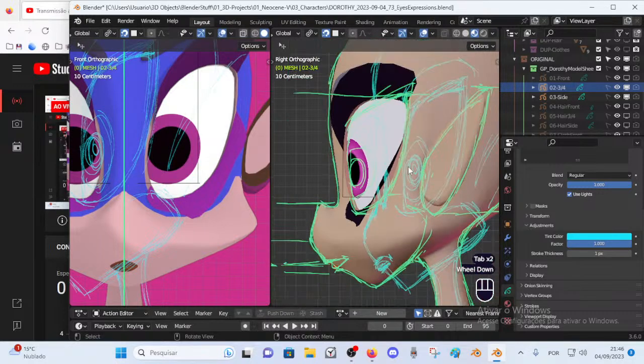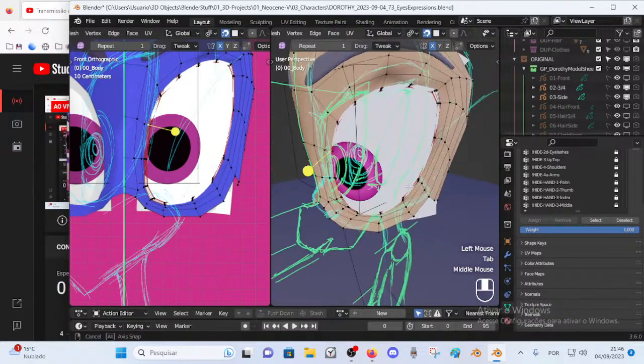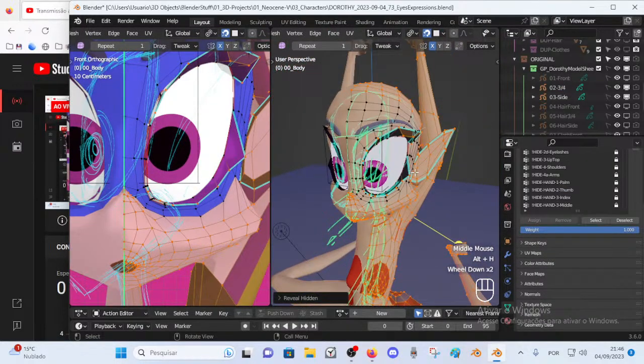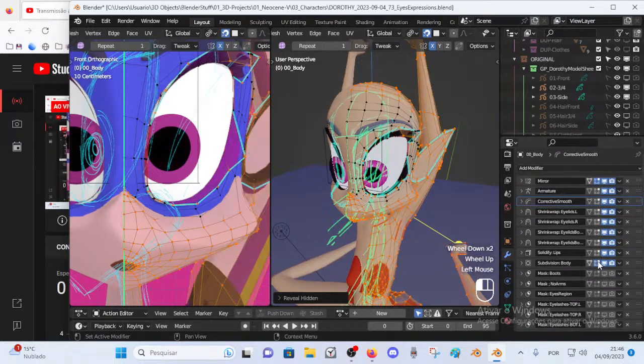Oh, of course, this is suffering transforms. This is actually what I need to be looking at, without the deforms and with the subdivision surface.